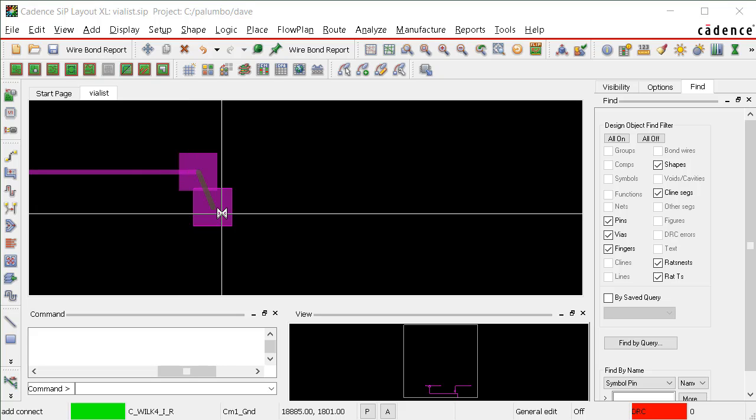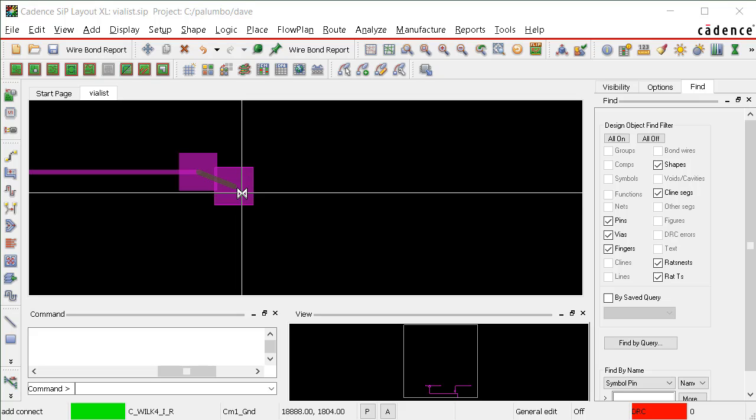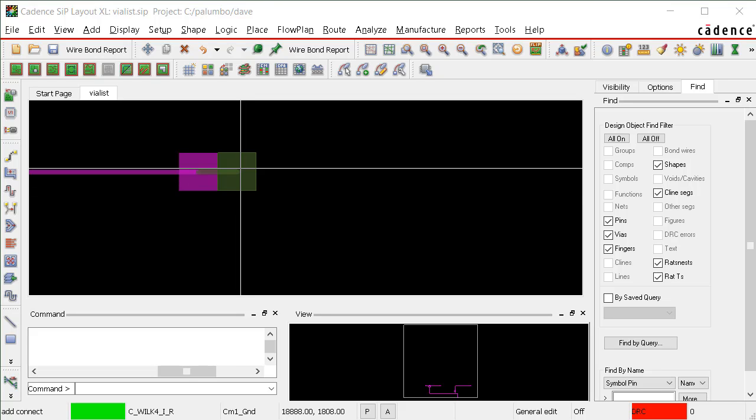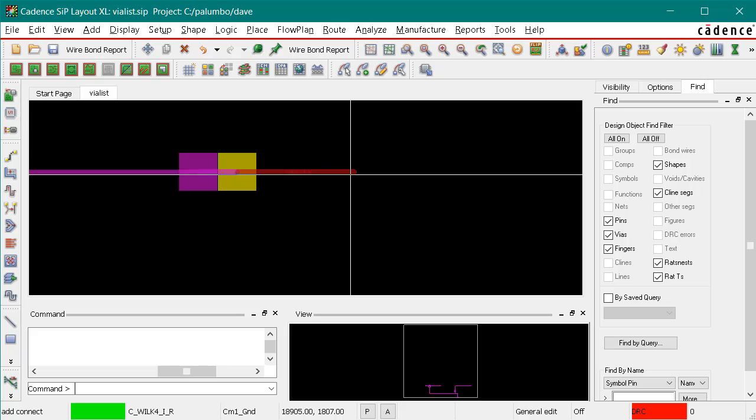And as we spin around our first via, we're snapping at 22.5-degree increments. So it's very easy to make sure we stagger our via either exactly horizontally or exactly vertically. And when we click it into position, we can then continue routing along on the CM2 layer.